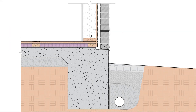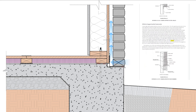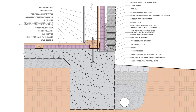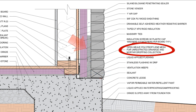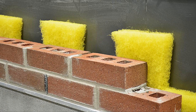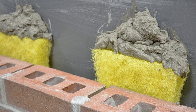For traditional stone veneers that bear on a foundation ledge or a steel angle, we already need an air gap between the weather-resistive barrier and the stone. This is a code requirement, and it inherently provides a capillary break and drainage space, granted that weeps are provided at the base of the wall and that mortar droppings aren't clogging up that space. The key is to maintain drainage and provide ventilation within this gap — ventilation weeps at the bottom and top of the wall. To prevent mortar droppings from clogging the drainage space, provide some sort of drainage mesh or mortar collection device that suspends the droppings and allows for unrestricted drainage below.